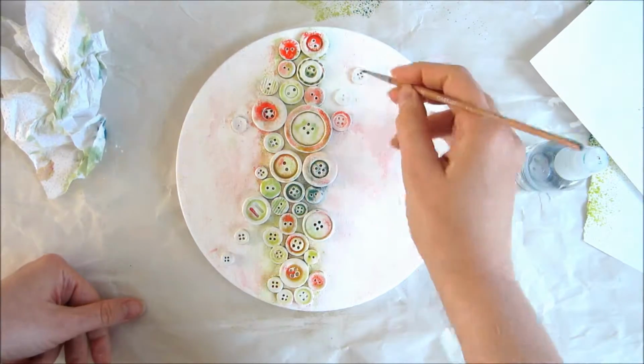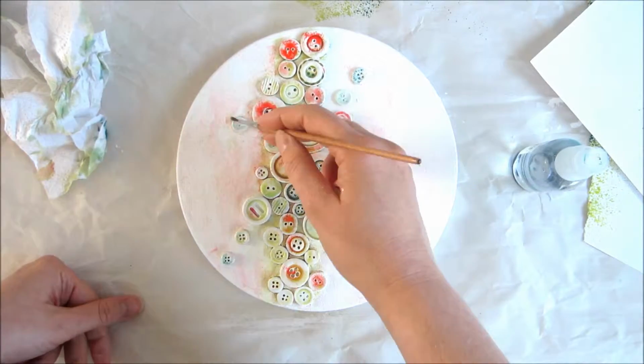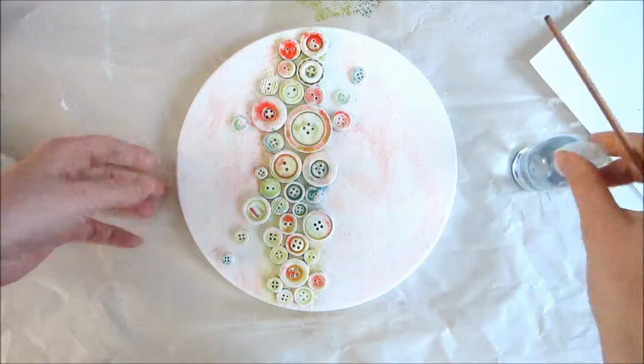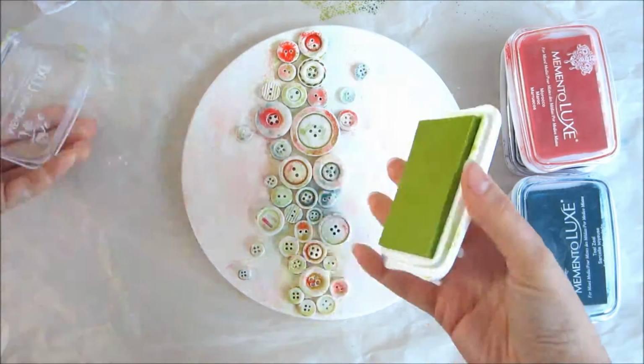Before this layer is completely dry, I've taken a brush and moved a little bit of the colour around, added it to the buttons that were hidden by the mask, just so that the colour is more evenly spread. I then let that layer dry before coming back in with some matching ink pads.